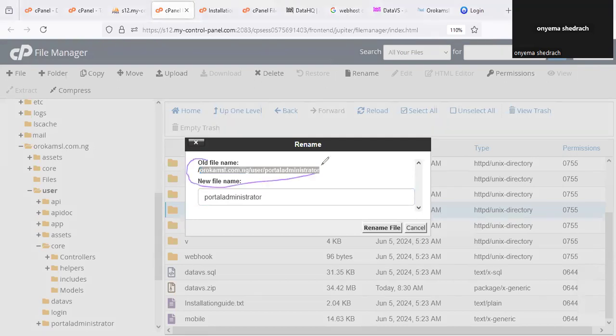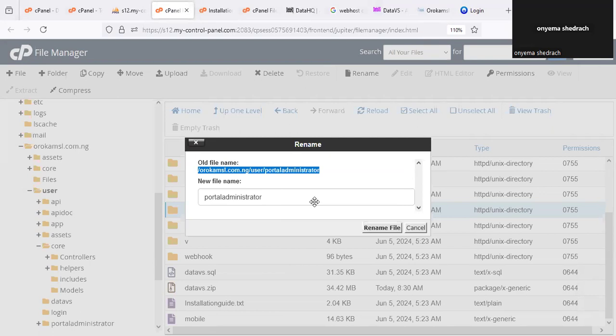If it is the home root domain, you'll see it as /portal administrator. But since we are installing it in a user folder, it's going to be your website name /user/portal administrator. That is where we have to go to load the application.